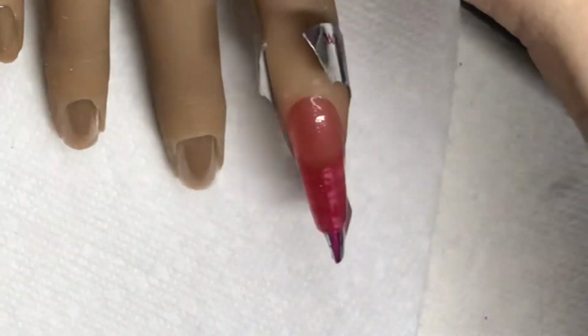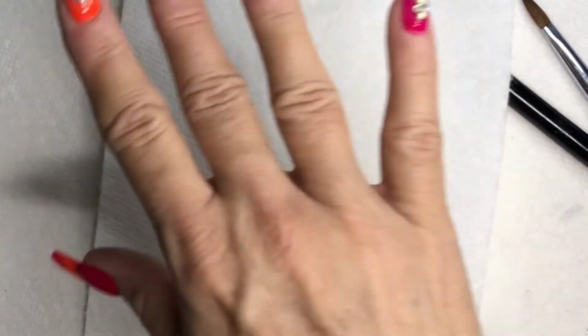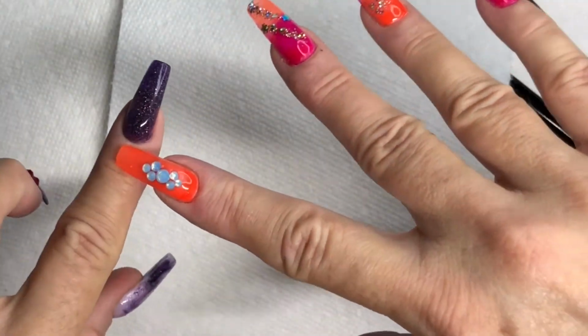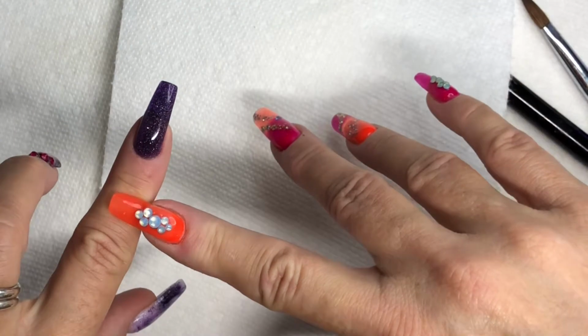Let's go ahead and cure this up. When you're putting her in the lamp, I definitely recommend you set the hand on something so the fingers can just be extended in the air. Otherwise, that form is going to click on something and your whole nail will be ruined. So give yourself something to set her on, okay? Because it really is going to matter.